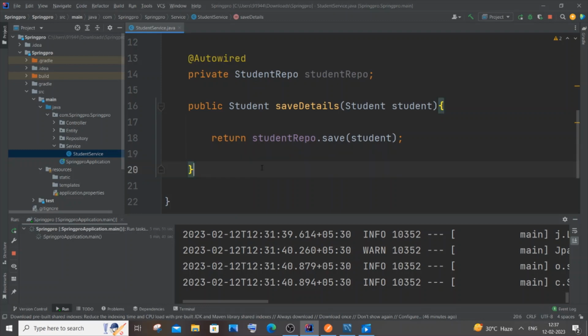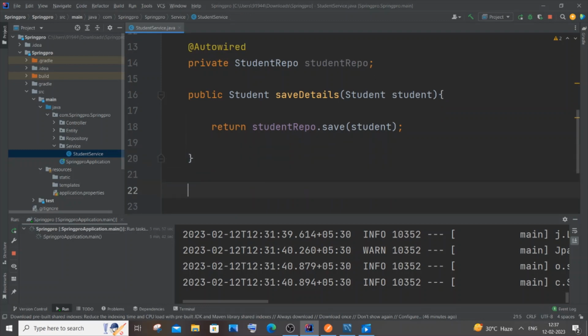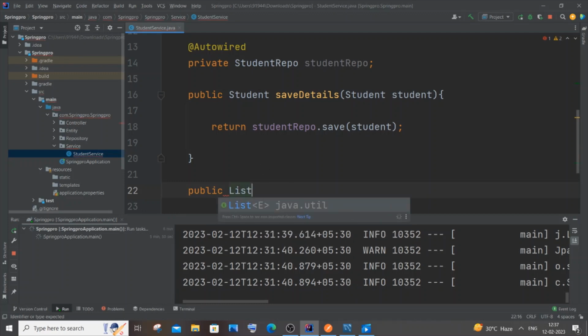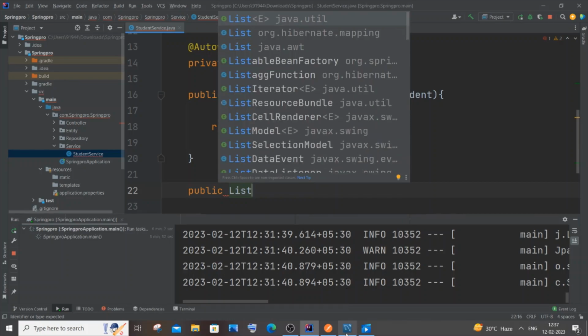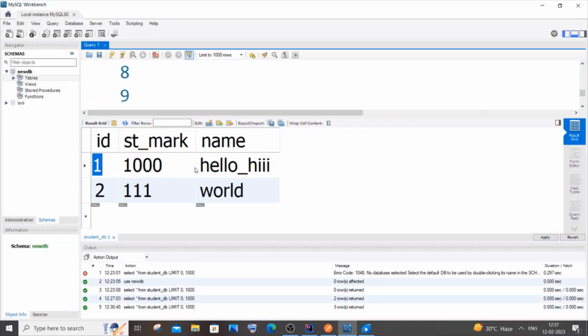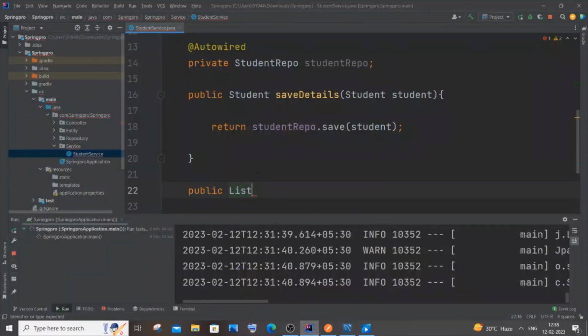So for this, I'll just go to the next line. It's going to be public, and this time the return type of our function is going to be a list, because when fetching all the data from our table, the first row is going to be JSON data and the second row is also going to be another JSON data. So as a whole, both the JSONs will be present inside a list. So whenever we fetch all the data from a table, it is returned in the form of a list. So in our function also we need to have list type and not only student type.